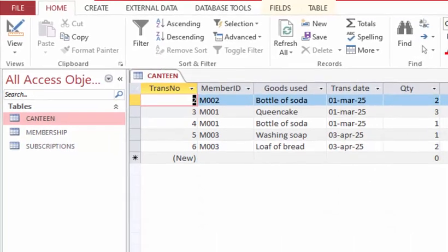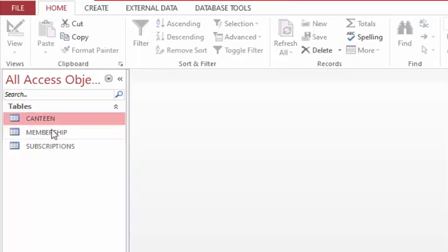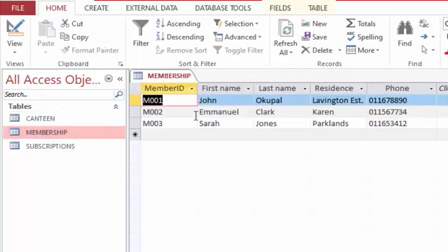Now, one of the main reasons we use a relationship is to avoid repetition. Let me explain something here. Here, we have single rows for each member.